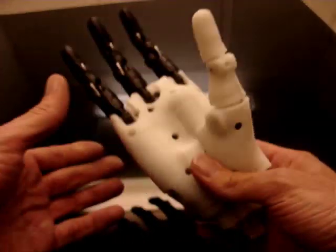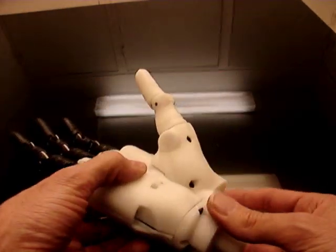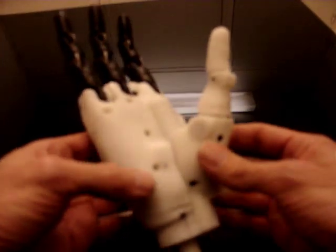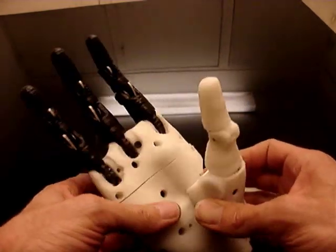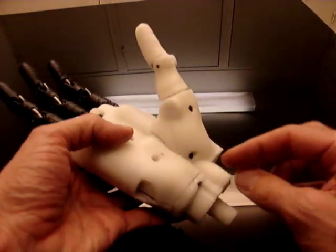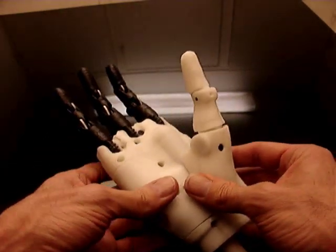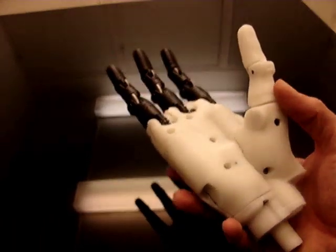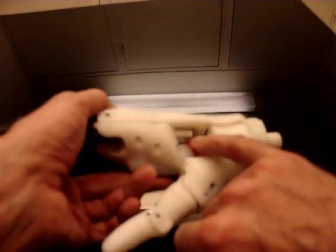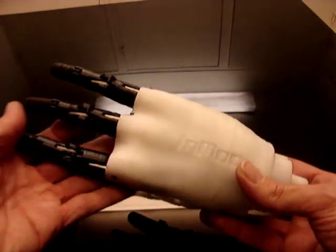What is nice also is it weighs 450 grams, so it's lighter than a human hand, and it's fully printable beside the motors and the Arduinos that are inside. The next step is to make all the wiring documentation — a drawing saying exactly how this has to be connected, to be able to make it work for other people. You can see here the inside; I still need to design something here to hide this part. That's it for now.